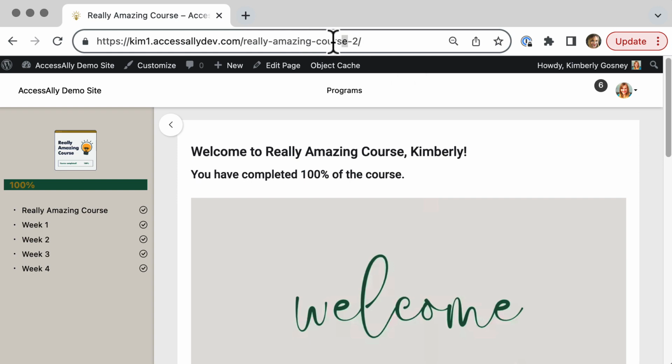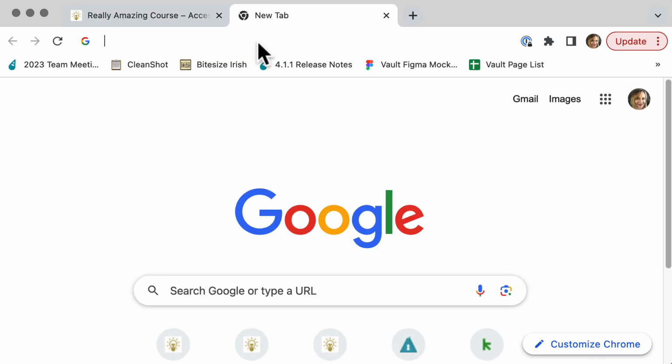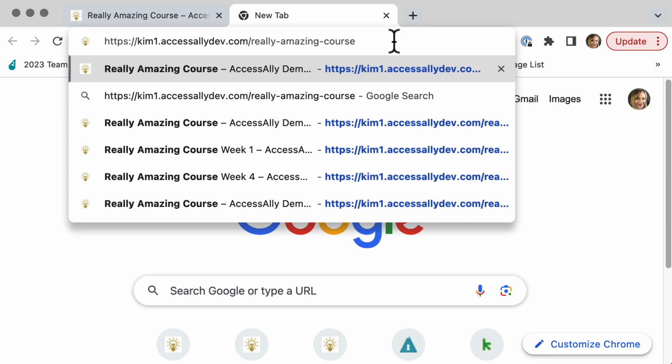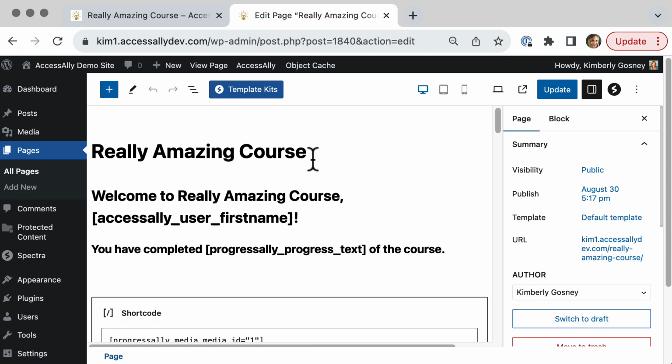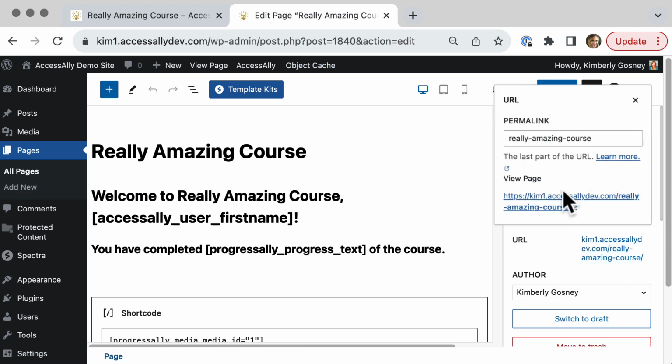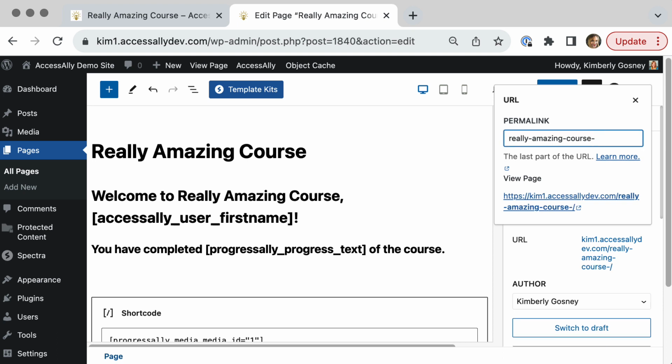So let's go ahead and pull that older page up, and all you need to do at this point is change the permalink for this page. If you want to keep this page, you can change the permalink to something else other than number 2. But if you want to delete it out, you can do that as well. So what I'm going to do here is I'm going to edit this page, and I'm going to change the name of this page over in the URL section right here. I'm going to make this -2, and I'm going to call it old page just temporarily.